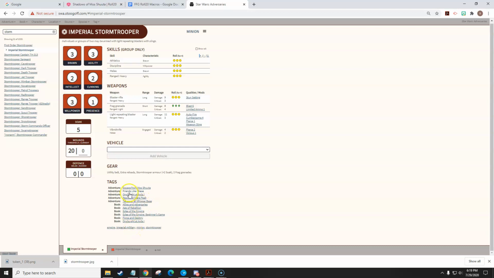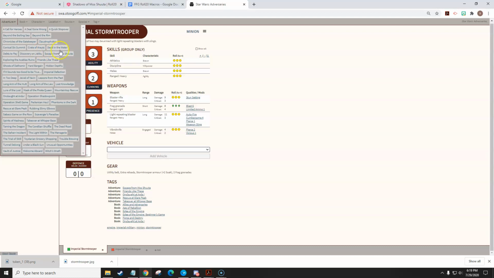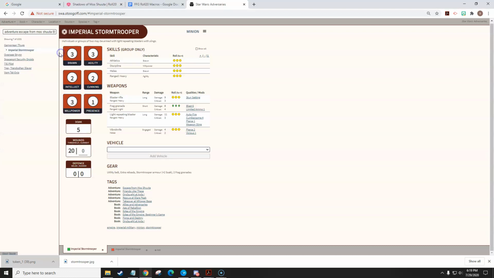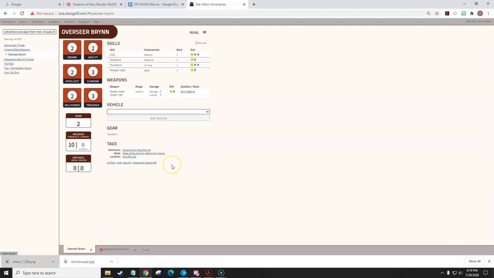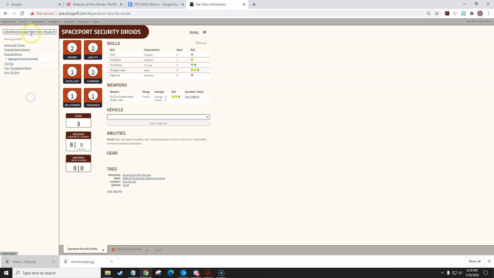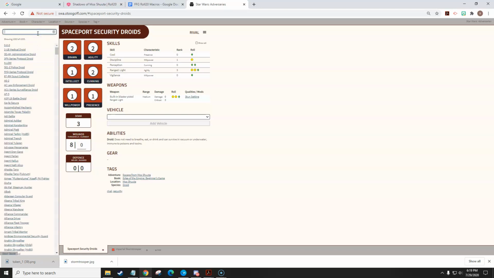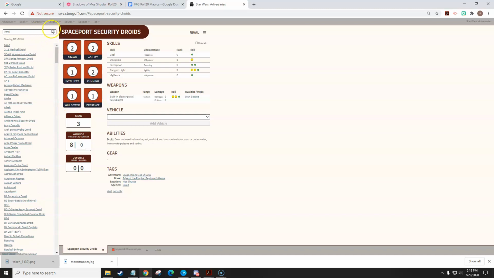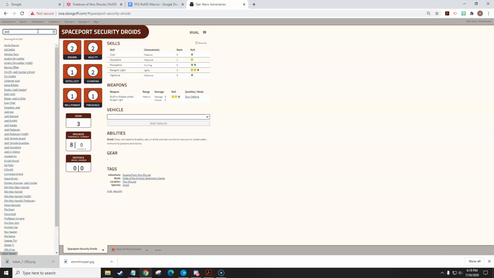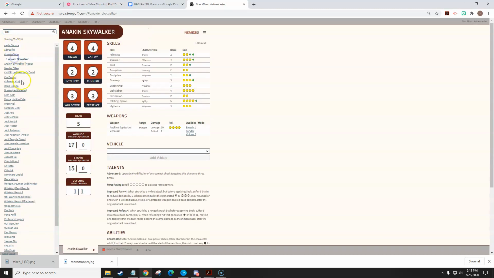Also, if you're running a book, you can actually go by adventure. Say you're going to run Escape from Mashuda, you can click on it, and it'll have every single NPC that's in the book printed, so that you can have it quickly for reference, and you'll have all your NPCs there as you need them. It's also searchable, as I said before. You can search by various things. For instance, you can search by strength, so rival. It'll have every single rival in the game that's been published. You can search by nemesis. You can search by type, like Jedi. It'll show you various things.